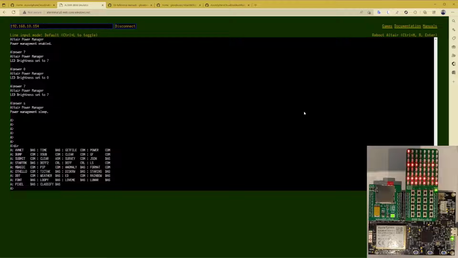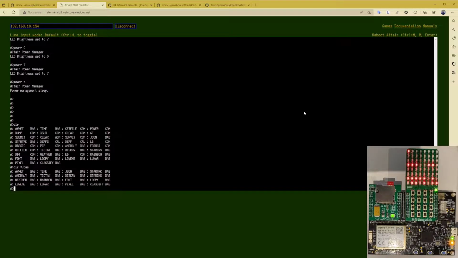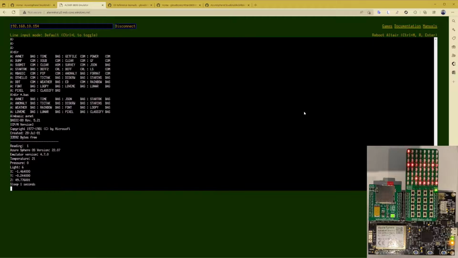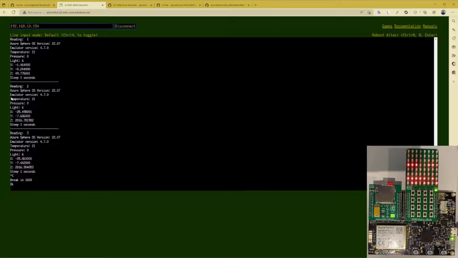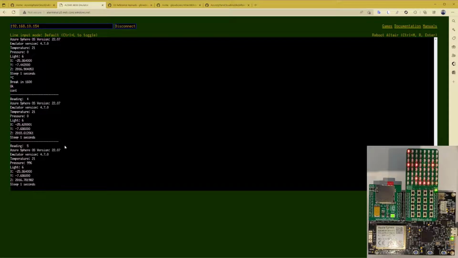Okay, so there are a number of demo apps on the platform, on the SD card that you'll have. And if I just go and do BAS, we've got MBasic, we're going to run the AVNet application. So we're going to run an AVNet, and you'll see that's displaying. I'm just going to pause that. You can see it's showing the temperature on the board, the pressure. In fact, I'm not sure why the pressure is not running. We'll just continue and run that a little bit longer. There we are, there goes the pressure. And we'll just Control C that again.